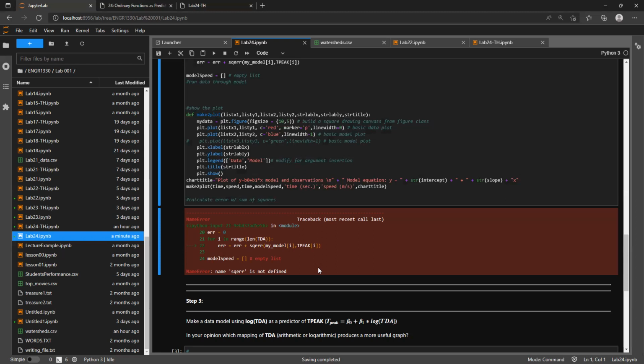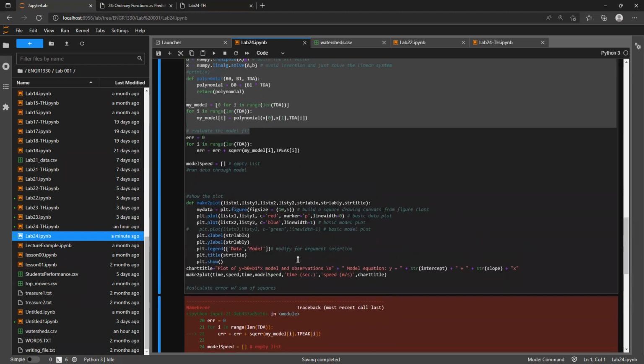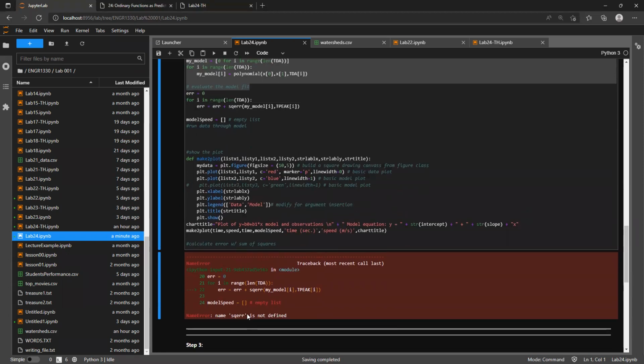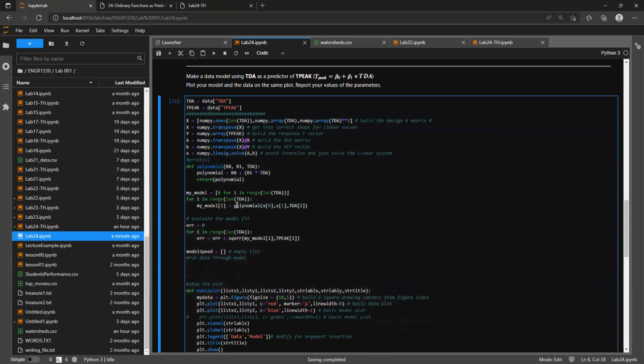Yep, that's it. So when I see something like this, is not defined, either there's a variable or a function I'm using that I haven't defined. I could have made a typo like I did before, saying like calling polynomial, or in this case, I'm using a function that I didn't define yet.